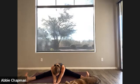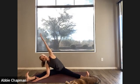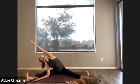Three, 4, and now go ahead and come up halfway, and let's walk it over to the right. Put your right forearm down and reach your left arm up and over. Make your left hip heavy.